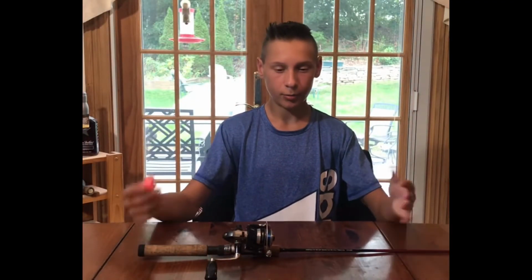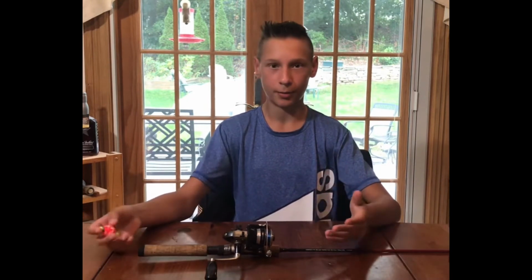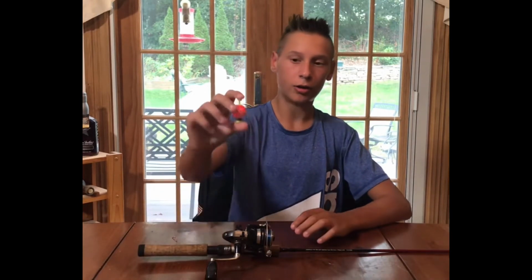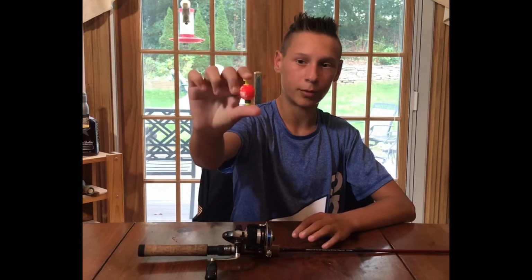You need to put a bobber onto your line. Once again, you go to the store and you see different types of bobbers. You see different colored, different shaped, weighted, and not weighted. For pan fishing, all you need is a simple round bobber.